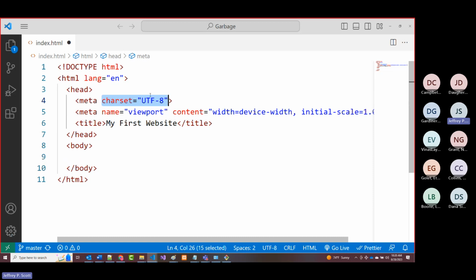What does that mean? Back in the olden days, like when I was your age, we didn't use Unicode. We used what was called ASCII, American Standard Code for Information Interchange. That worked fine when all we had to worry about was the English language. We weren't doing things internationally.